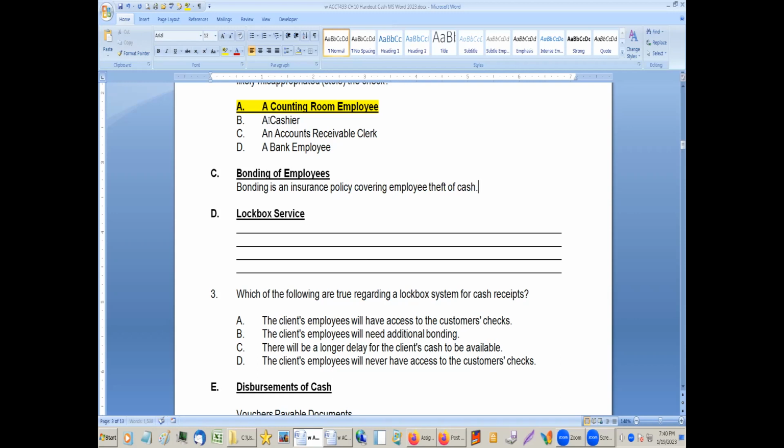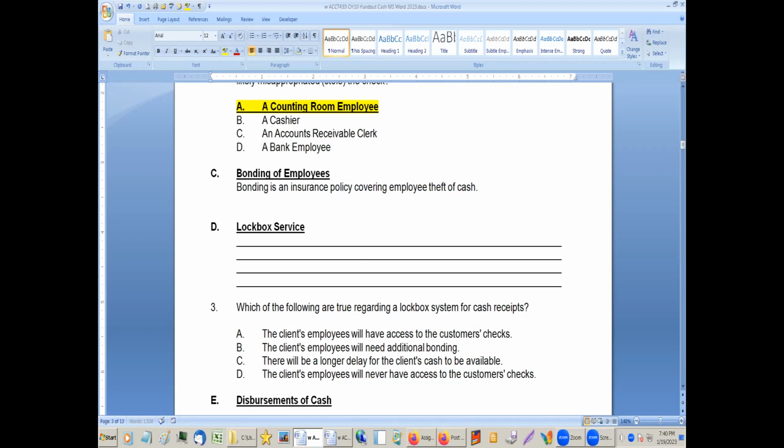Bonding is an insurance policy covering employee theft of cash. It is restricted to employee theft of cash. So if employees steal money, they'll reimburse you up to some amount, usually 1 million, 5 million, whatever it is. It's usually for people that handle cash, cashiers and things like that.